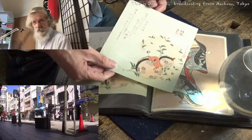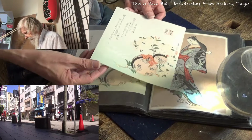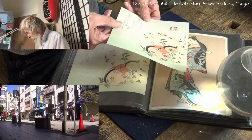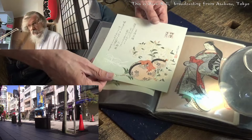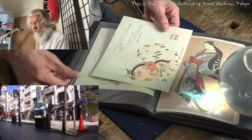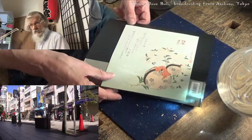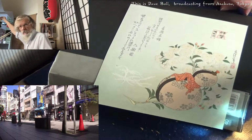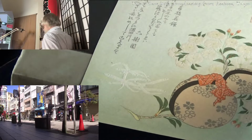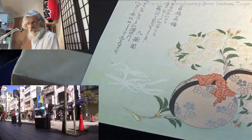Okay, here we go. This is the beginning of the third year of the Surimono album series. And again, I did what I shouldn't have done. I did what I'm criticizing people for doing, biting off more than they can chew, trying stuff that is too difficult. But I couldn't resist. I wanted to make some of the most gorgeous prints that have ever been made. Stuff like this wasn't being done in that era. Nobody still is making this kind of reproduction. Nobody with any sense would take this on. I did. It's a print by, I think it's Gose is the guy's name. Unknown print designer, not famous. We've got our Utamaros, Hiroshiges, Hokusais. This is Gose, I believe. And it's spectacular. It's absolutely spectacular.